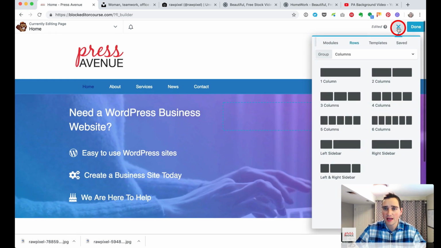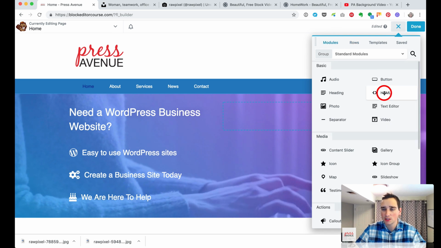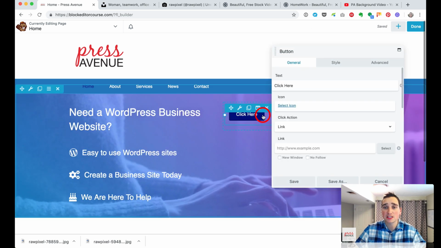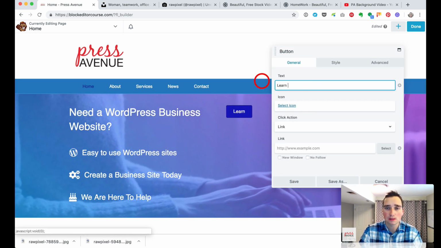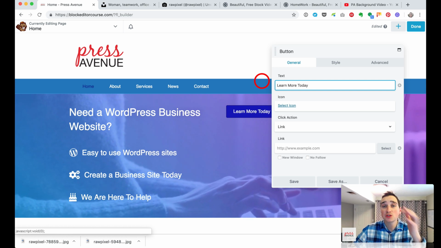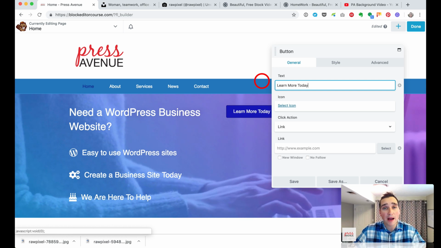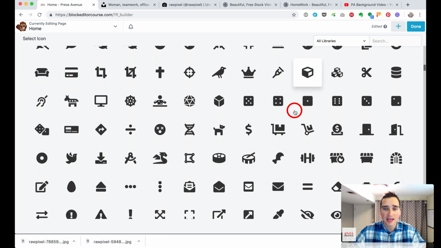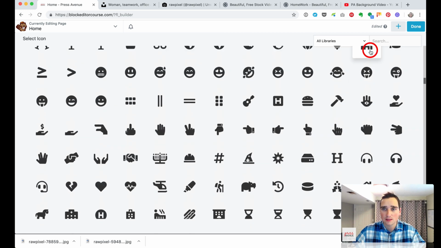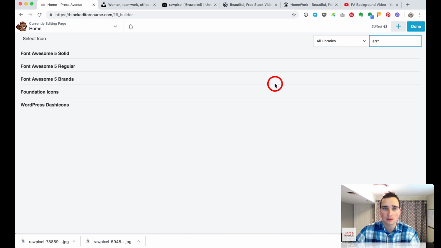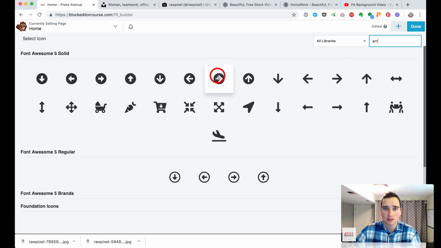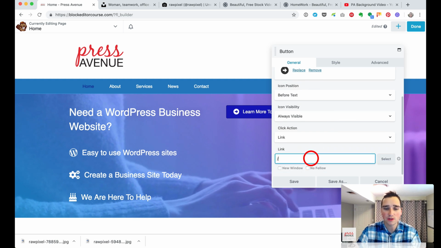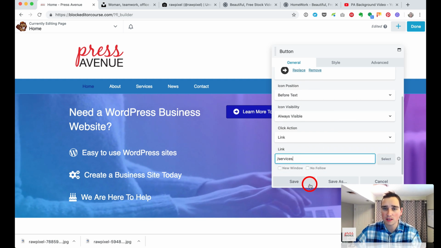And on this side, I'm going to add a button and an image. So let's do a button. And I'm basically just going to say, learn more. Learn more today. And this would take us to our services page, our about page, or something that is relevant to what you are asking people. So learn more today, and usually I do an arrow on these. So it's ARR. Oops, too many R's. We will do the right arrow. And I'll link it to the services page, which we don't have quite yet.